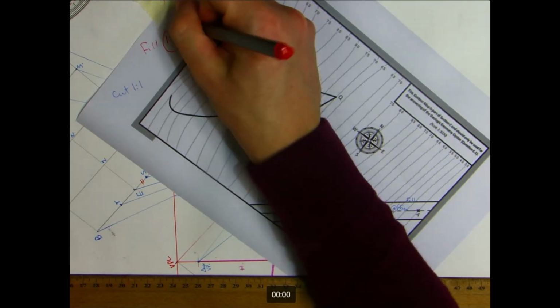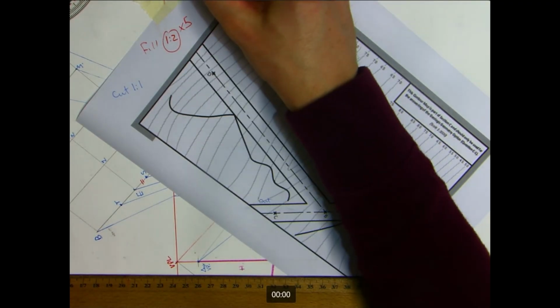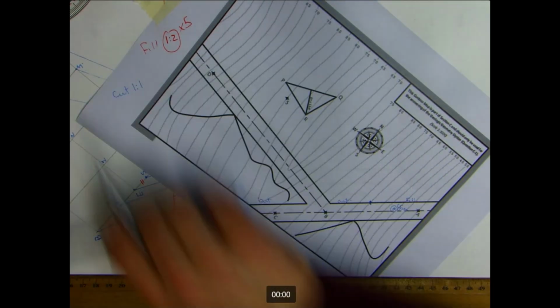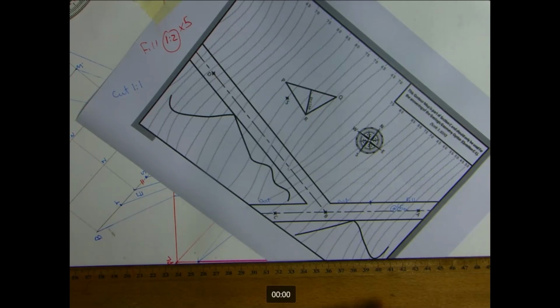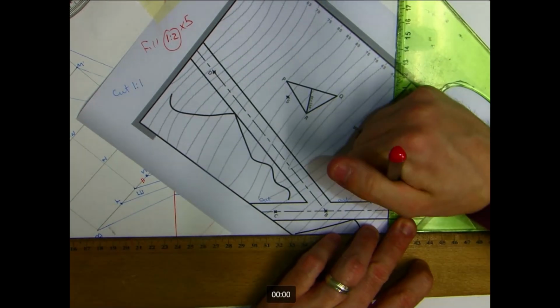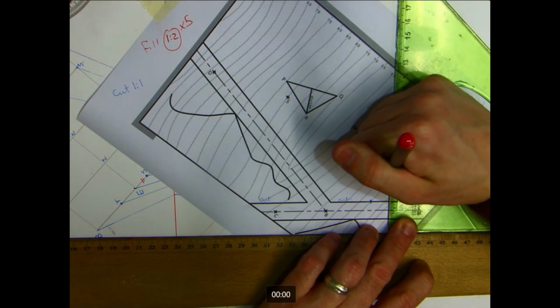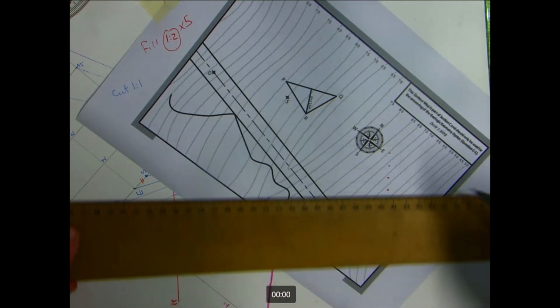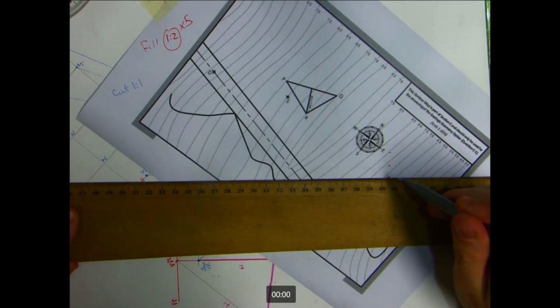So, the contours are in 5s, so for my fill activity, I'm going to take this ratio and multiply it by 5. That gives me 5 is to 10, which means my spaces for parallel lines will be 10s. So, I'll take my ruler and I'll space them out by 10s. And I'll draw in my red lines.